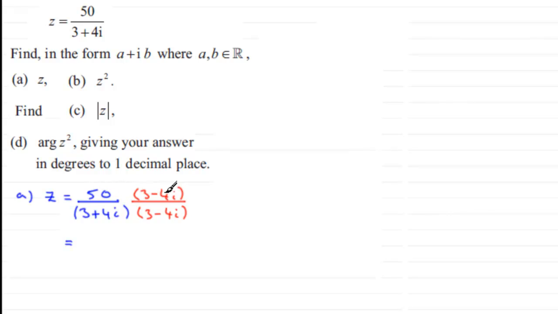First of all I'm not going to expand the top of the fraction, just leave it as 50 multiplied by 3 minus 4i. But in the denominator here what we've got is the difference of two squares so you're going to get 3 squared which is 9, and then you've got 4i multiplied by minus 4i which is minus 16i squared, but i squared is negative 1 so that turns out to be 16.